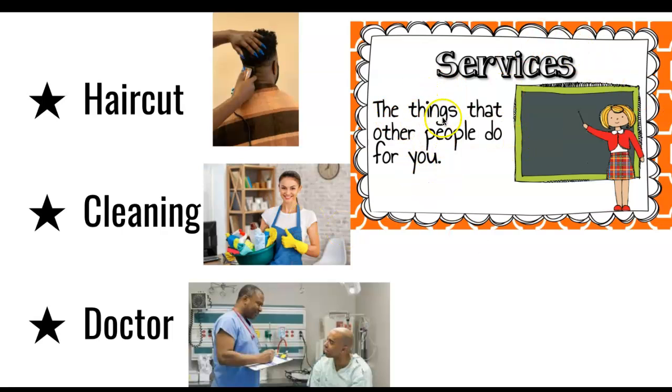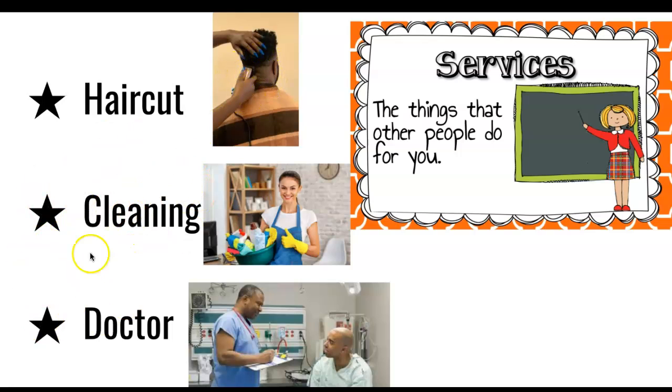So services are things that other people do for you. So you don't necessarily go there and pay and you take it and you can feel it. It's you go and pay and somebody does something for you. For example, when you go get a haircut, somebody is giving you the haircut. You aren't going there and cutting it yourself, right? They're doing it for you, but you pay them for it, right? You pay someone to give you a haircut.